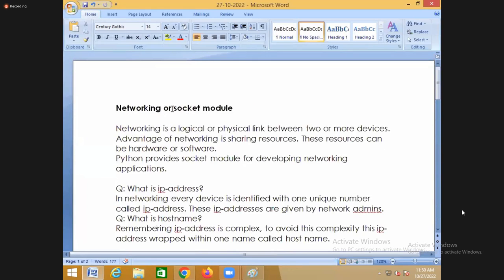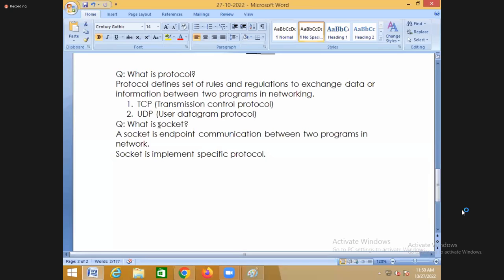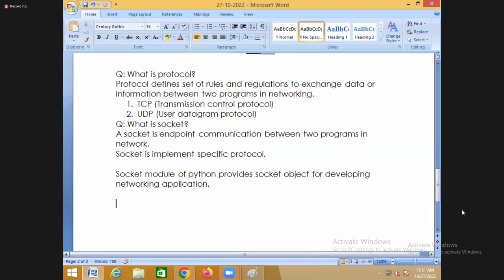Now the socket module of Python provides socket objects for developing networking applications. Socket is a default module which comes with the Python software.